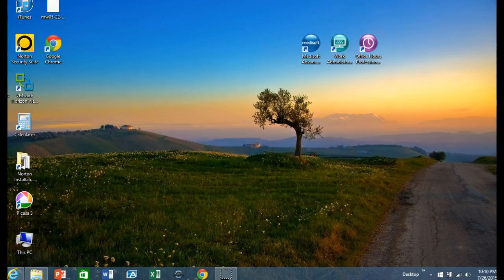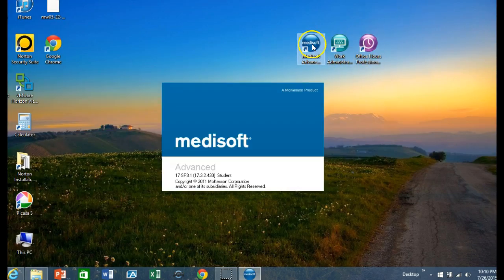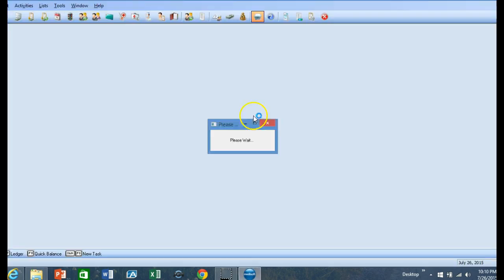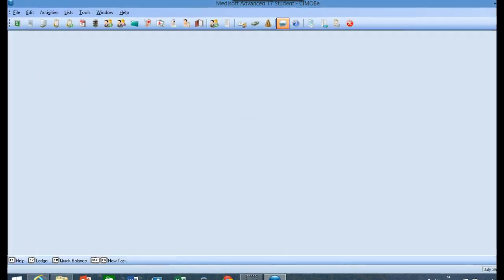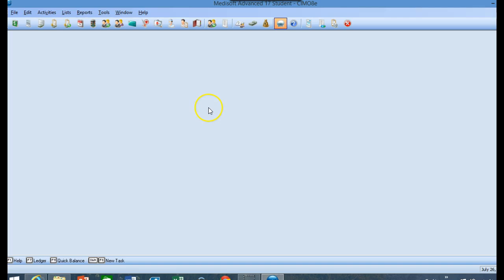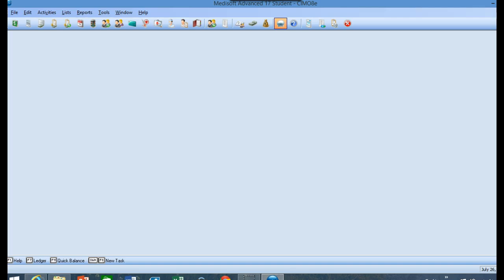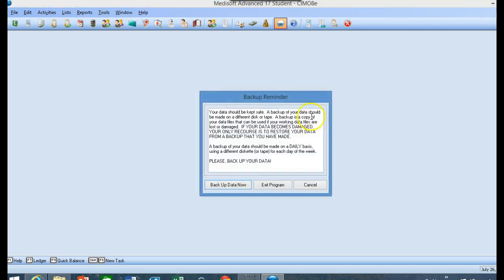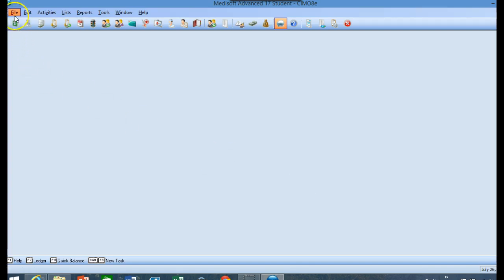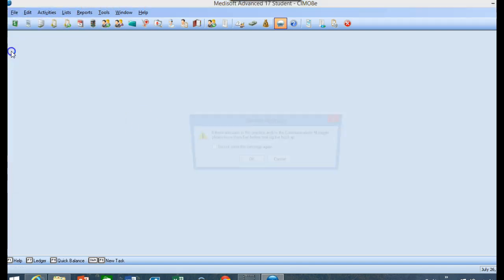All right, so let's go back into Metasoft so I can show you another way to back things up, just because I want to be thorough here. I can also back up information by clicking on File and Backup Data. Now, when I did it the first time, I did it by closing down the program and getting prompted by this. I'm going to cancel out of this. I'm going to go back up to File and tell it to Backup Data.